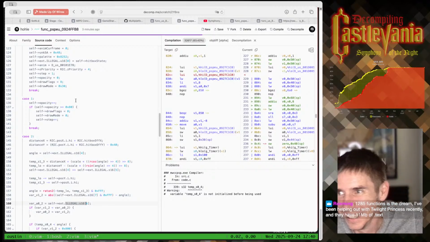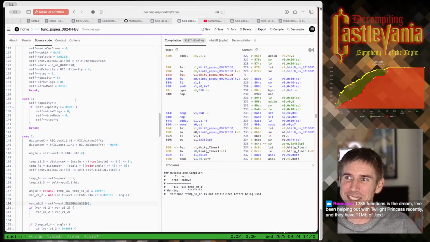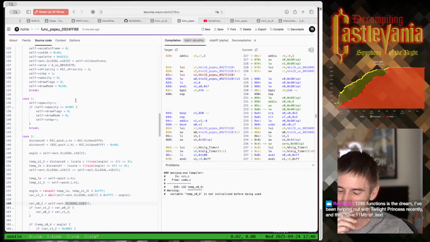Roaming said 1,285 functions is the dream. Yeah, I think so. Especially if you include the SDK in that 1285, I don't know if they are including the SDK. That's probably another 200-ish that get linked in.